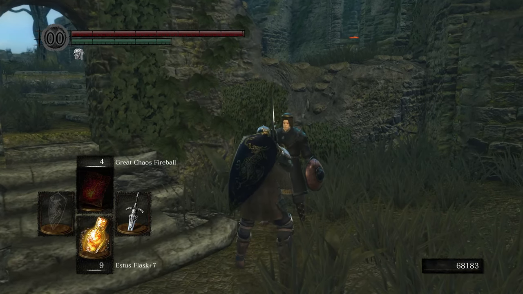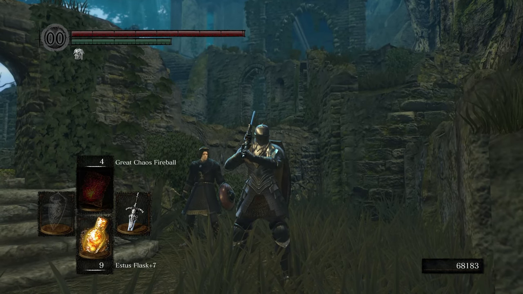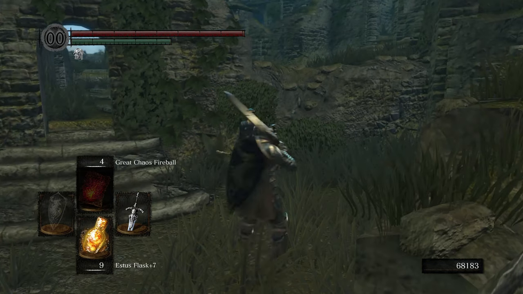So I think if you buy him out, he'll eventually go hollow and show up in Sen's Fortress. But that's boring. Let's fight him, like, any scene.